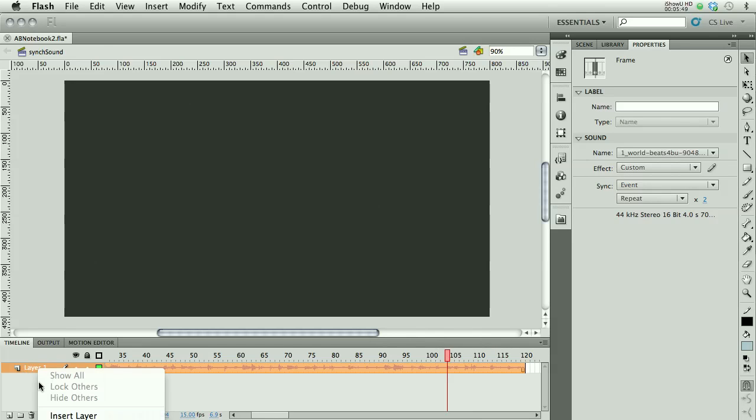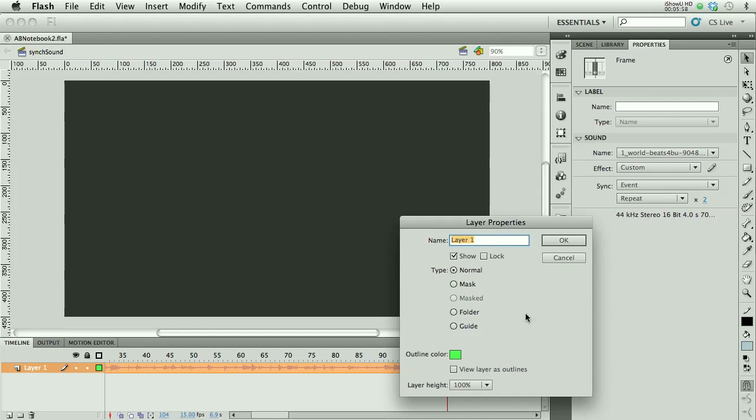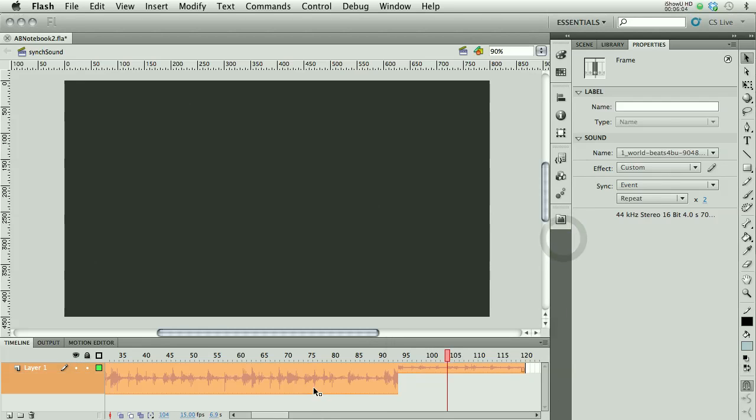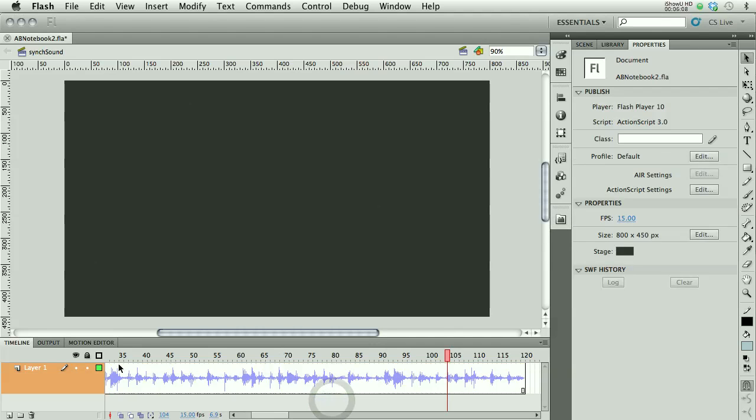All right, the other thing I wanted to set up is to make this layer 300%. So I'm going to actually look at the layer properties. And again, this is going off the screen, but at the bottom of this menu is something called properties. And then it gives you this other menu. I want to raise the height of that layer to 300%. And all this is going to do is give me a more clear picture of my waveform so I can really see those beats. And if I want my visuals to follow along with those beats, that's all the easier.